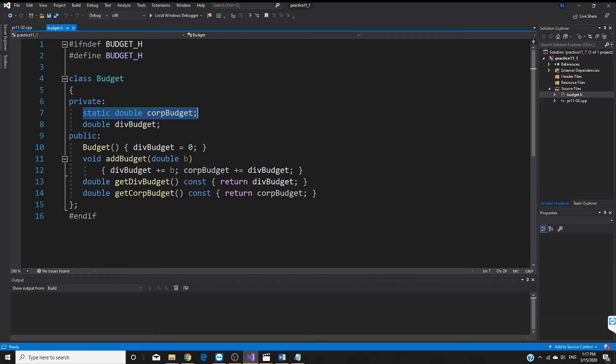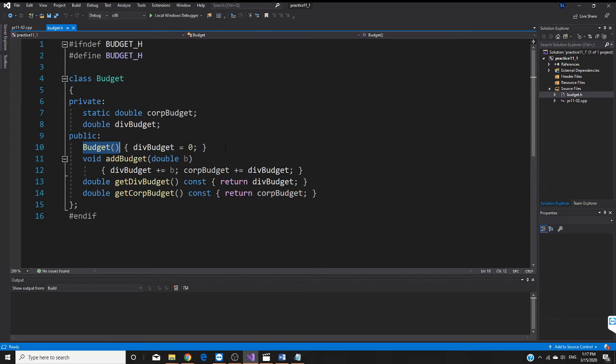Then I also have divisionBudget, and let's take a look at our methods. The first function is Budget, and this one is our constructor. Inside our constructor, I set my class variable, division budget, to 0.